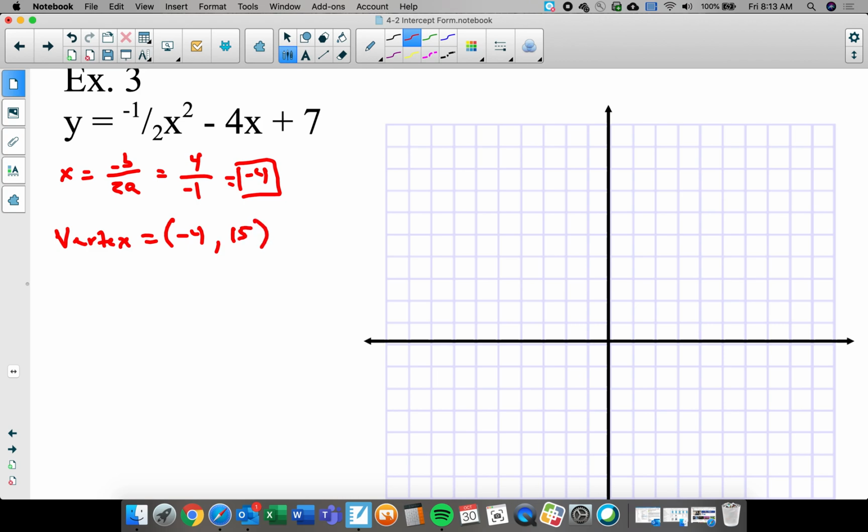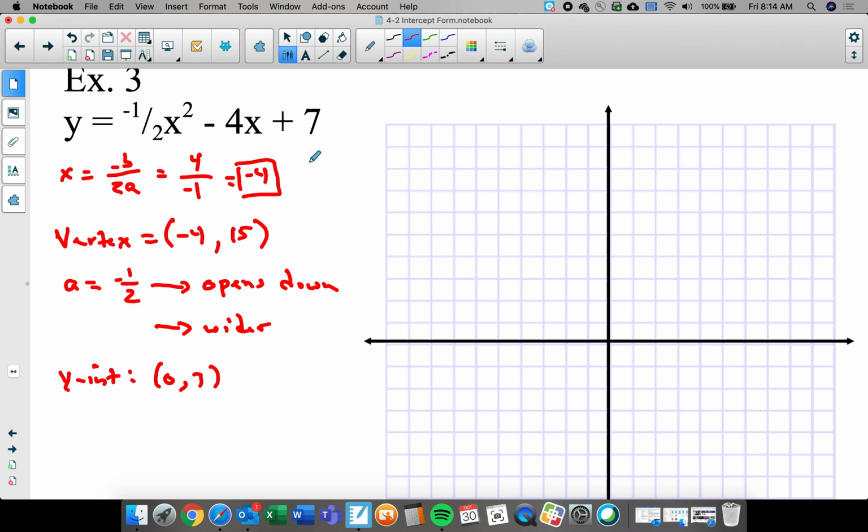So we're going to actually be off the graph here a little bit, but that's okay. I have an a value of -1/2, which now tells me two things. Negative means it's opening down. And the other thing is that it's 1/2, which means it's going to be a wider parabola than normal. It's going to be wider versus narrower. I can right away very quickly find the y-intercept on this one. If I were to plug in 0, I end up with 7. Remember, that is your c value right up here. That's in standard form. It's nice and easy to find the y-intercept.